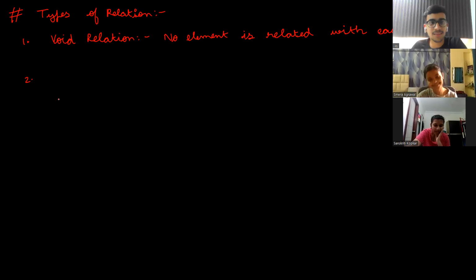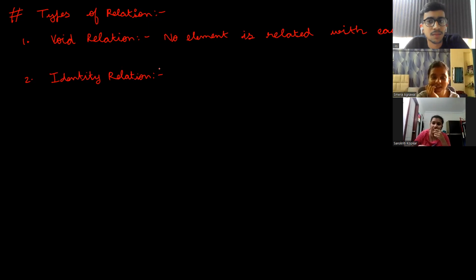Okay. The next thing is identity relation. You know what is identity relation? हाँ, identity function सुना है क्या तुमने कभी? Function we had done, types of function. Okay. Identity relation. नाम से क्या लग रहा है? क्या हो सकता है? Maybe, like identity. हाँ. One element is connected to only one other element or something. Okay, close.